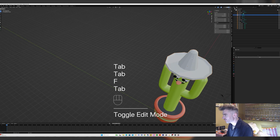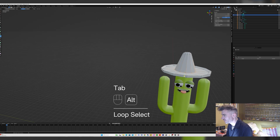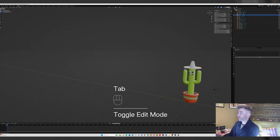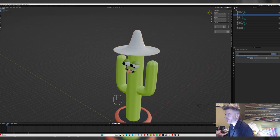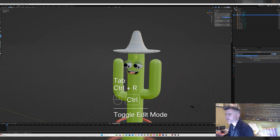And then if we just hit F to face it. So something's not right here. I think this edge needs to be, there we go, it needs to be more that kind of shape. Okay, so let's see what we've got if we apply our modifier now. Add modifier, search, subdivision surface, and you'll see that it's kind of the right shape, but it's bowing out, and that's because we haven't got an edge in here yet.